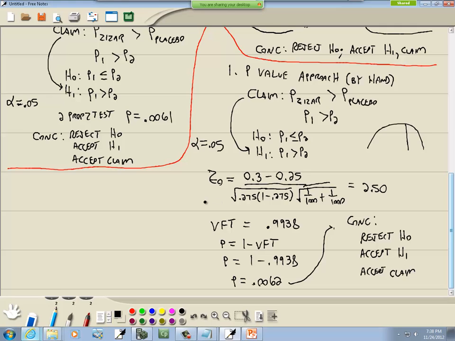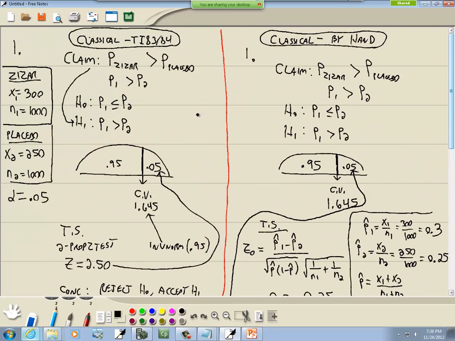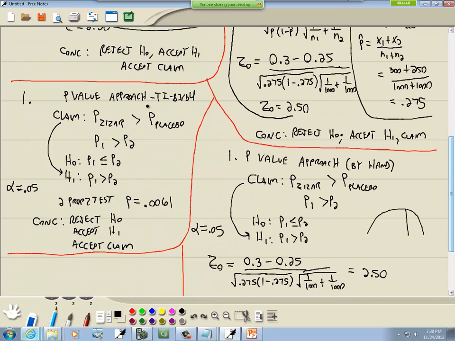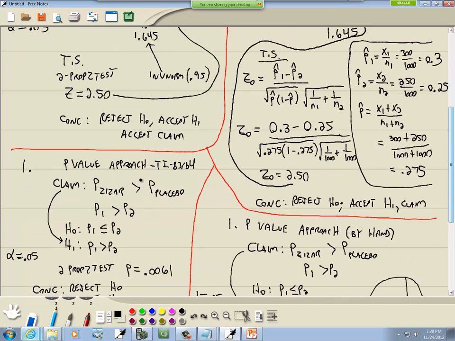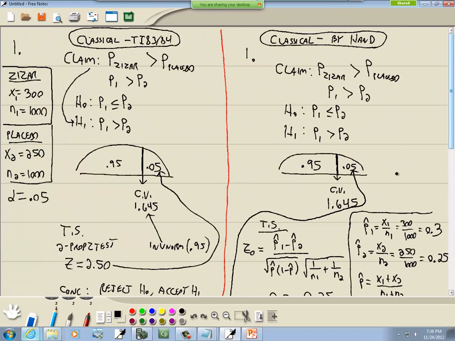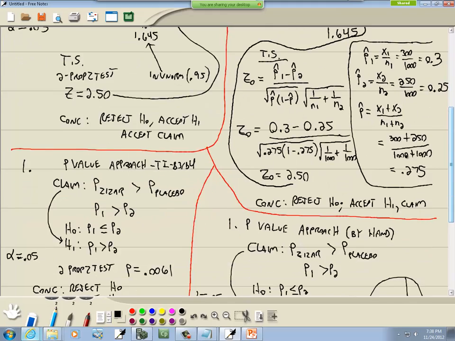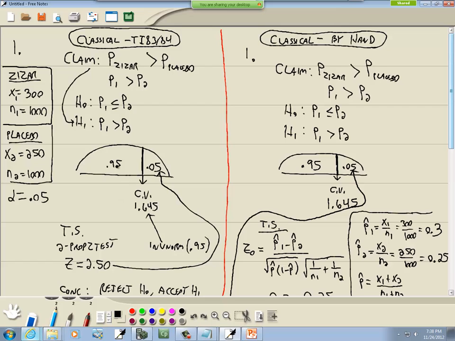Now, I showed you 4 different methods of solving this, not to confuse you, but depending upon what you're trying to do. If you're using technology, a TI-83 or TI-84, I'd definitely recommend using one of two: the classical approach on the TI-83/84, or the p-value approach on the TI-83/84. I favor the classical because I like it. But p-value is simpler when you can get to the p-value through technology. And if you're in a class where somebody wants you to do it by hand, then hopefully those steps will help. But for my classes, just use a calculator to do it.